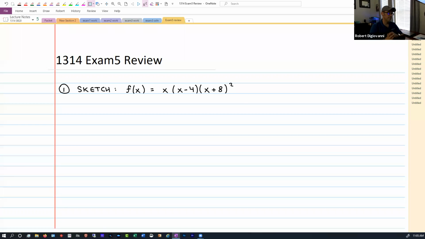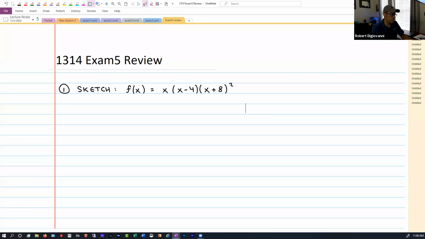That we're looking at before we start sketching. So from looking at this, you should be able to recognize that this is a polynomial function. It's not a rational function because there's no fraction. It's not an exponential function because the variable x is not up in the exponent. And it's definitely not a log function because there's no log here. You don't see log anywhere.